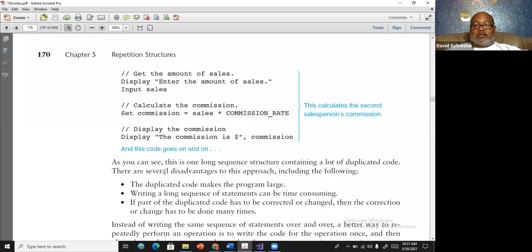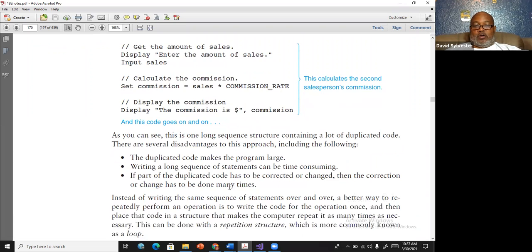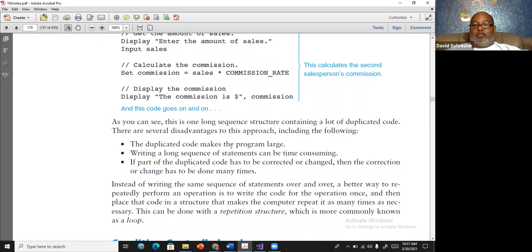There are several disadvantages to this approach. First, duplicate code makes programs larger. Now your programs get larger and larger, because if we had to change our code to input 100 salesmen's information rather than 5, then all of a sudden our program is that much larger. We'd have to copy and paste.